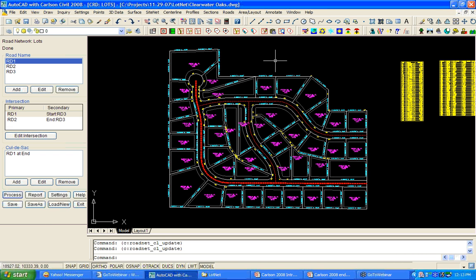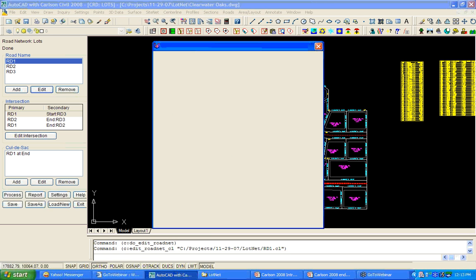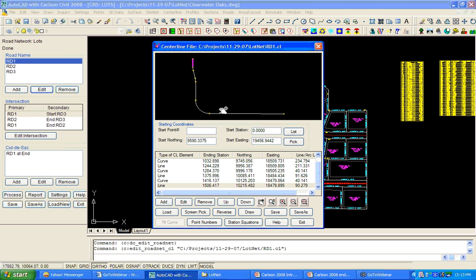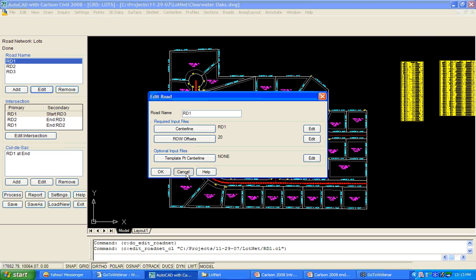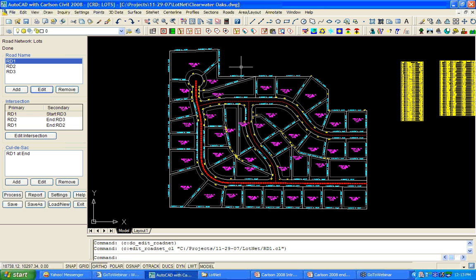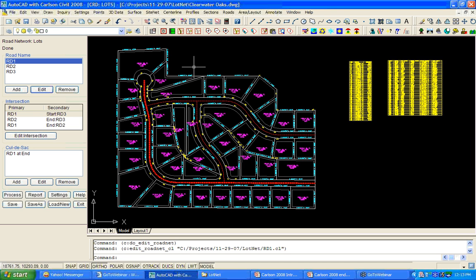And that's the great thing about the Carlson software: if you get in there and it looks like I messed some things up, which is fine, you can always get back to where you were. And so you can always make changes any way that you need to make changes in the software. And that's a good thing to show because in other software packages, if you make a mistake, trying to get back to where you were is very hard. So with Carlson, we don't have that trouble.